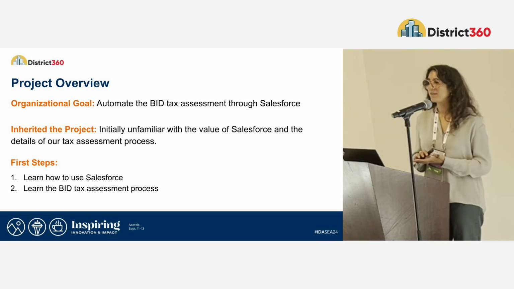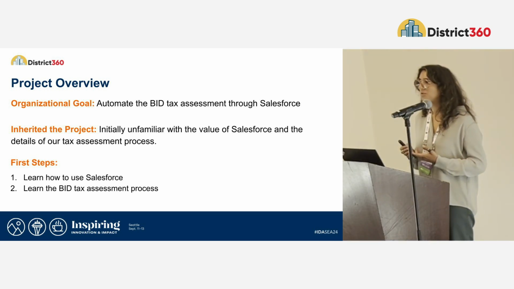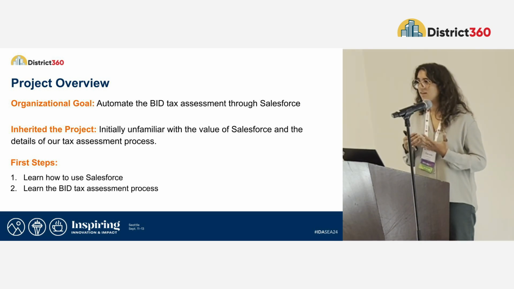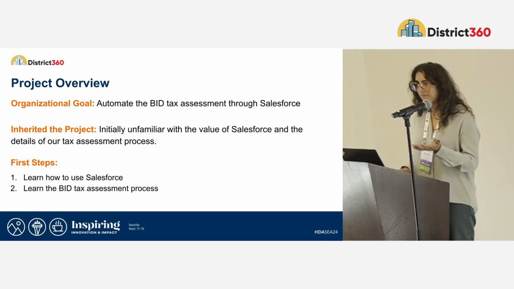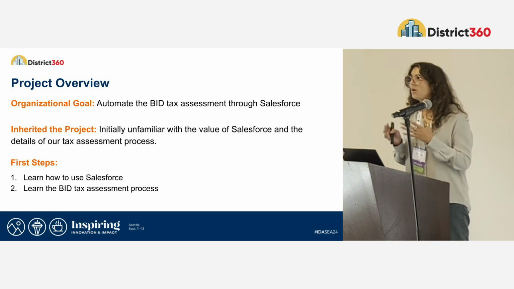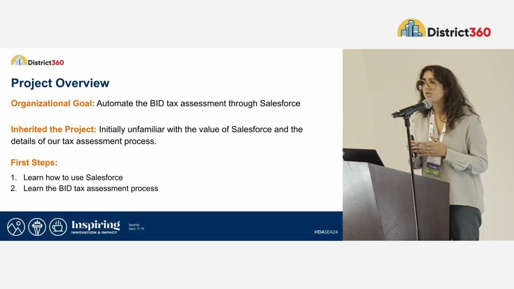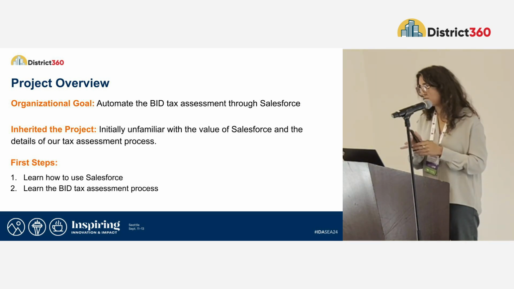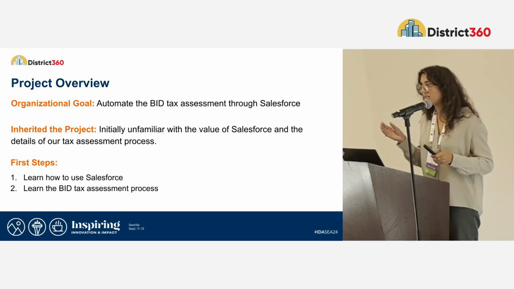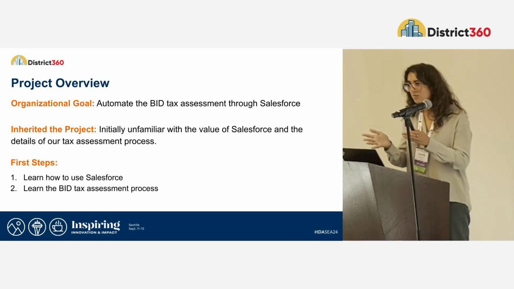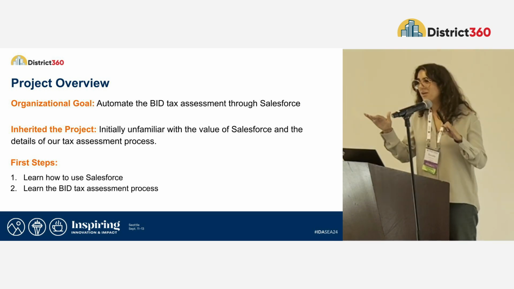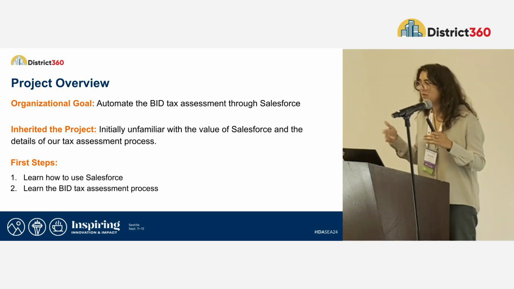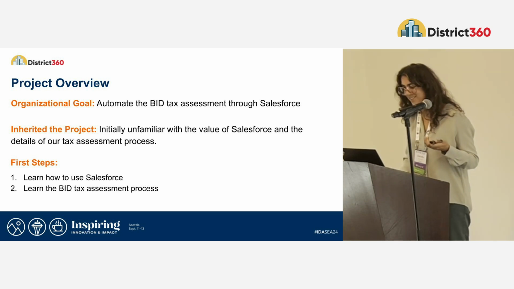Important to note here, just a couple of basics for each process. We have a semi-annual BID tax assessment, so it happens twice a year. And then we already had some existing data in Salesforce. So we have a property object, and then we also have a property assessment object. A property object, each building or lot, like each square suffix lot or SSL in our neighborhood, has a property object in Salesforce. And then with every semi-annual assessment, there's an added assessment record to that property. So there's a finite number of property records, more or less, and then hopefully an infinite number of assessment records.